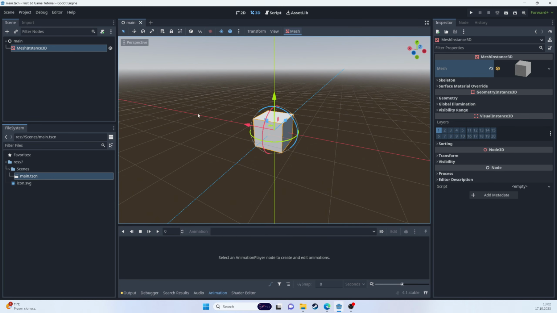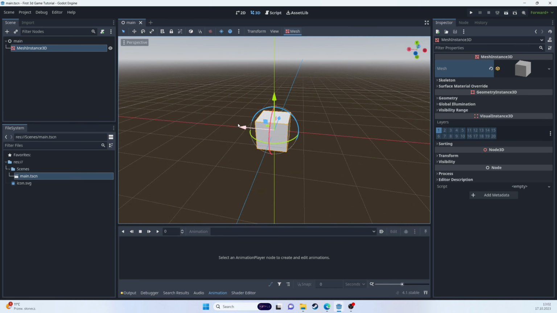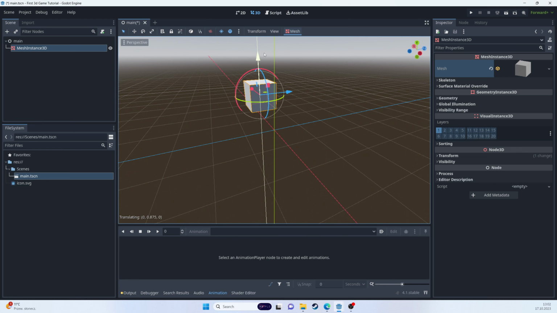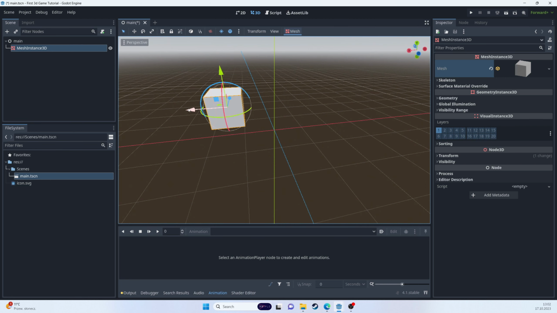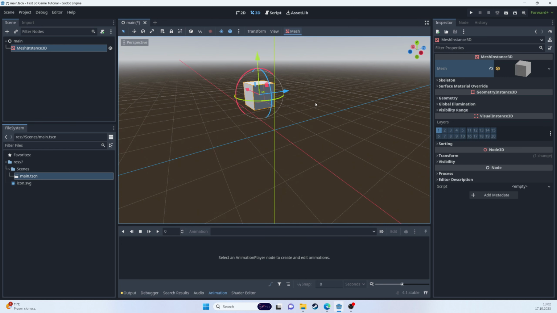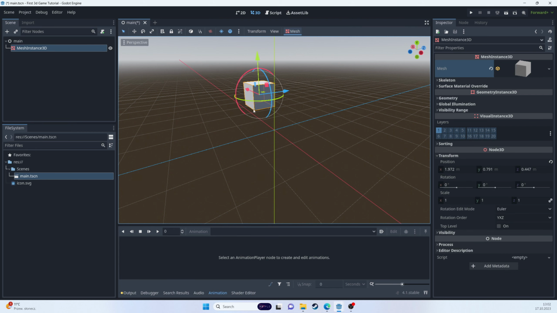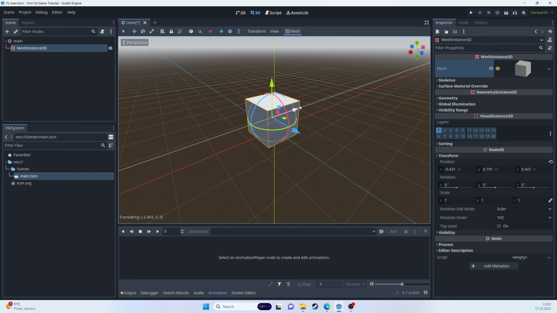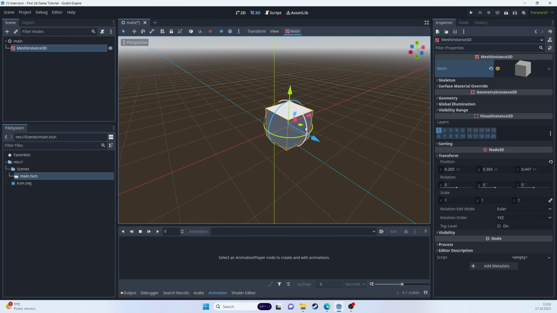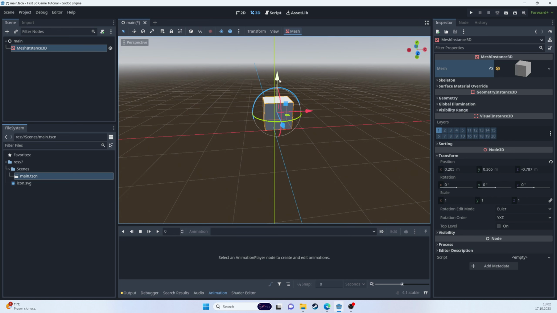And of course, if I drag one of the axes, I will start moving our mesh 3D, our box, in the world. And if you go to the properties and click on Node 3D transform, you will see it has a property called position, which is describing the position of a scene or node in a 3D world. And you can see it changing right here.